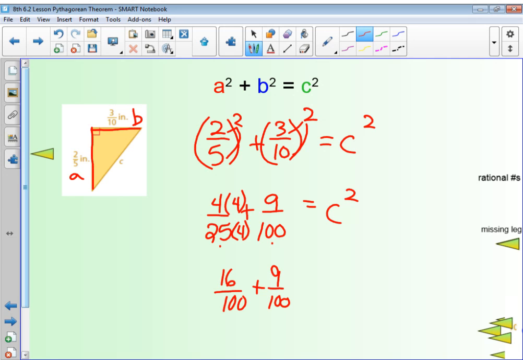Okay, and those of you that did the crisscross straight across, you're just going to have bigger numbers that you're going to have to reduce down. So now when I go through to do this, 25 is my top number. On this one, because I did common denominators, 100 stays as the bottom. So now that equals C squared. We're going to do the square root. Cancels out the squared. Okay, the square root of 25 is 5 over the square root of 100 is 10.